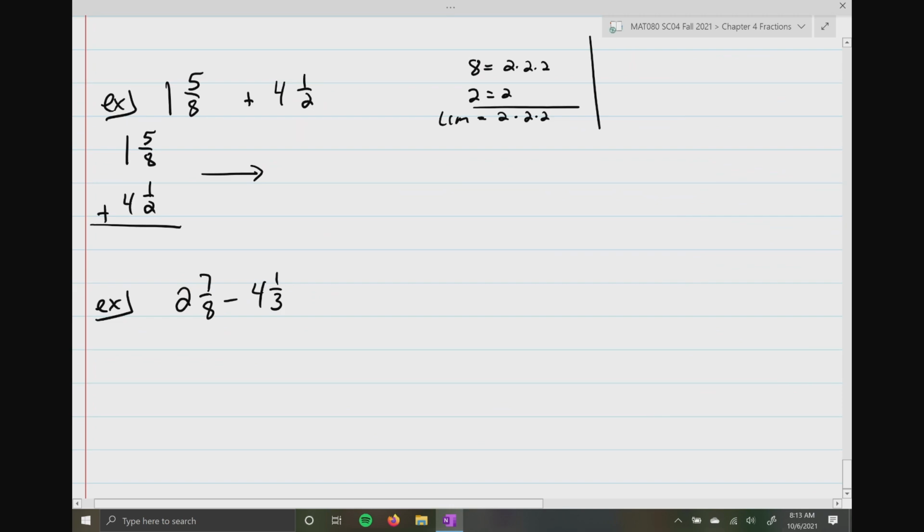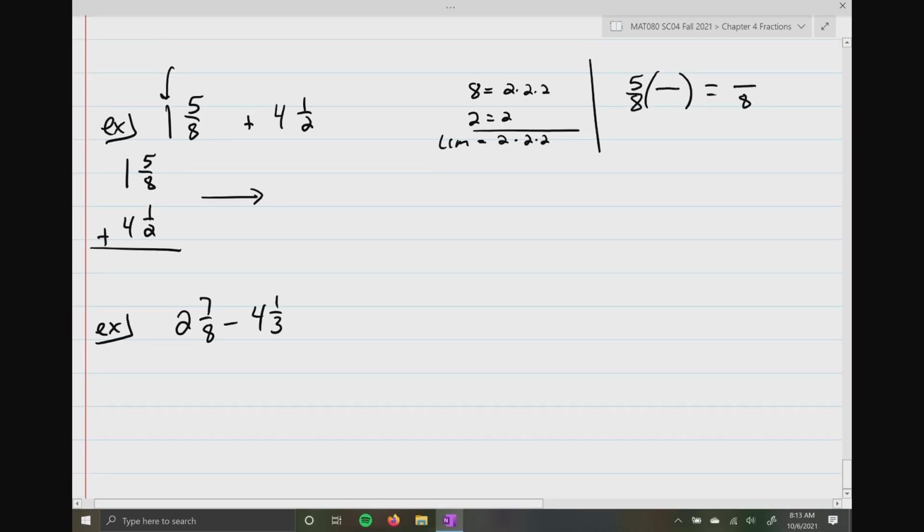So here's what I'm really concerned with here. This 1 out front is just a whole number, so I'm not worried about that. I'm worried about the 5/8. So 5/8 equals something times a fraction, which has got to have 8 as a denominator. Like we've done this, I think, 40 or 50 times already. So this is going to be 1 over 1. Everybody agree with me there? So 5/8 stays 5/8. So this is still going to be 1 and 5/8.